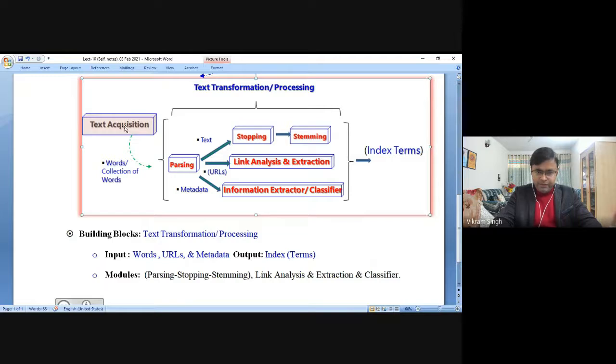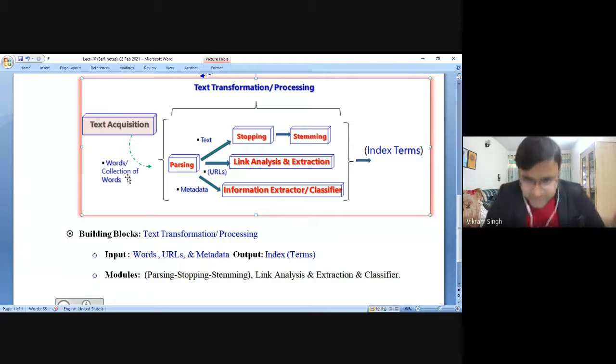For the text transformation subsystem, naturally the input will be the output, the content gathered by the text acquisition block. The text acquisition block will share the gathered details in the form of words, or a collection of words. This will be sent to the text transformation block, where we have parsing as the first component.